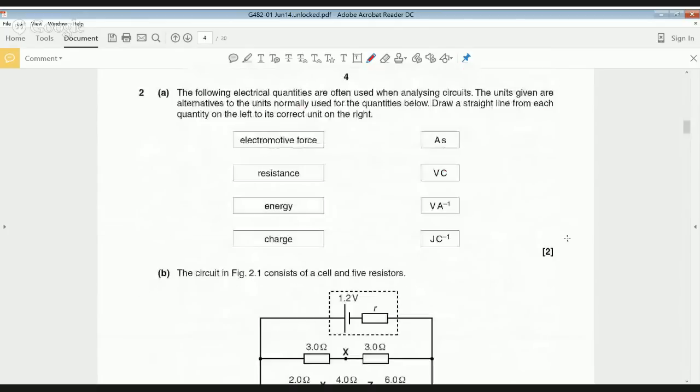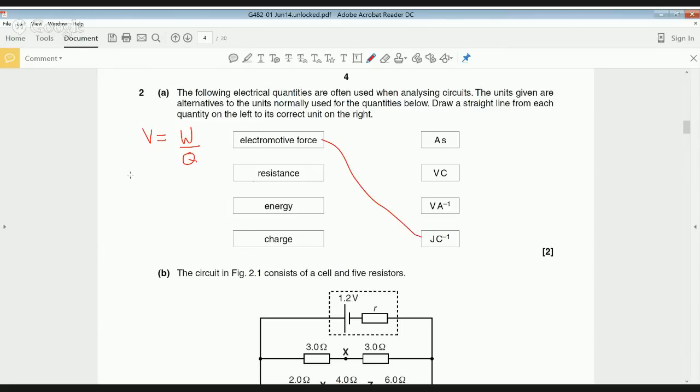Okay, I'm conscious that that took a few minutes more than I'd like, so I'm going to push through a little bit faster than this. Question number 2, we're asked to link the units to various quantities. It starts with electromotive force. So the trick with this kind of question is to look at what equations are suitable. For example, this one, you can try a few different equations for voltage, for electromotive force, but the one that's relevant this time is voltage equals work divided by charge. Now, the unit for work is a joule, the unit for charge is a coulomb. So that gives us this one.